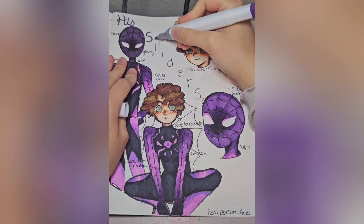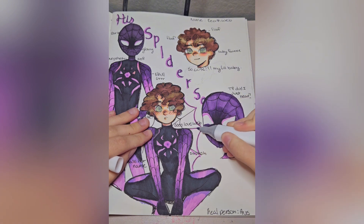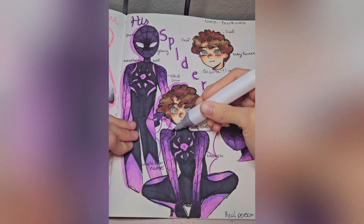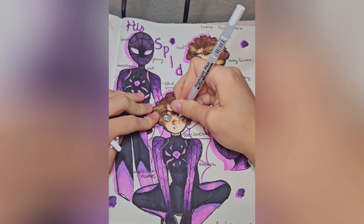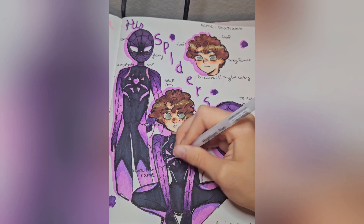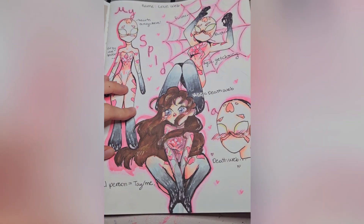All that's left is the background. I really like this — I like this a lot more than mine. Final step is the highlighter. I think I want his suit to be sparkly — got a little sparkles. I love his a lot more than I love mine, and I put a lot more love into his than into mine. So this is his Spider-Sona. I love it so much. And this is mine — yeah, I definitely love his more.